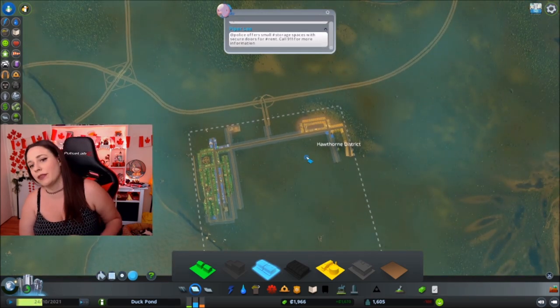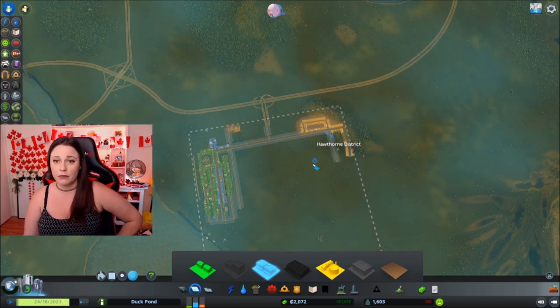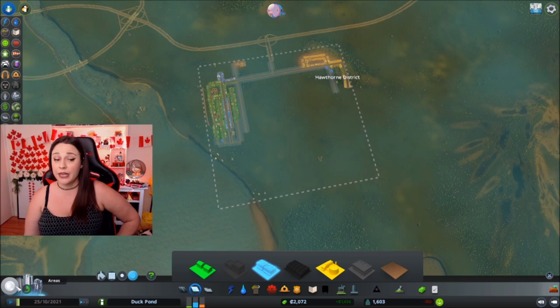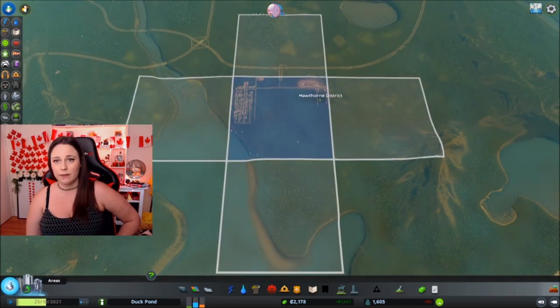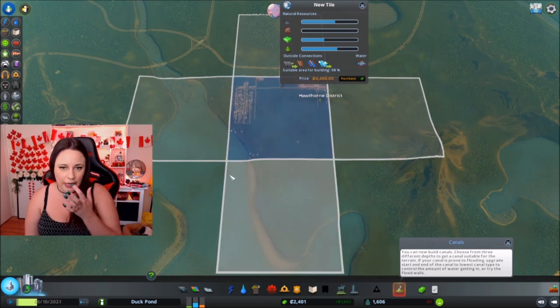So guys, there's so many different things you can do with Cities: Skylines. I really hope that you guys are learning some things. If you need to learn how to buy more area, you go over to the little globe right here and you click on that. And you can actually just hover over. If you click on them, you can see how much they're going to cost or what it's suitable for, if there's water, if there's anything like that.